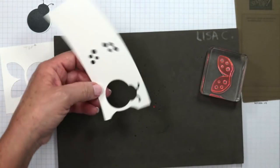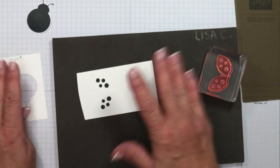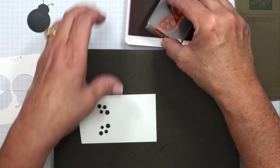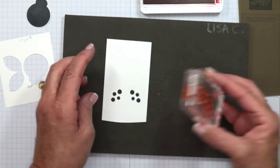I'm gonna take my scissors and I'm gonna cut this off because we don't want that to get caught in our punch. And then I'm gonna come in with the real red ink pad for her ladybug wings. And we are gonna ink this up. I know I'm just a little off camera because of your pierce mat, sorry. And then we're going to bring this over to here. And I'm going to turn this to make it easy for my hand.